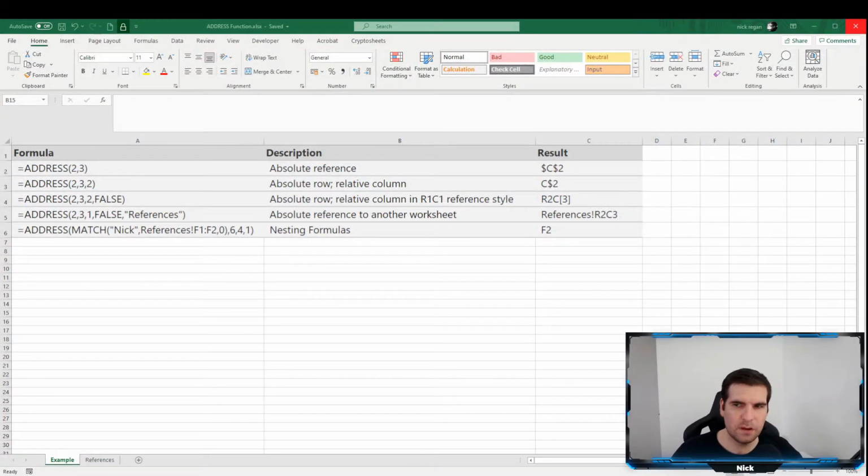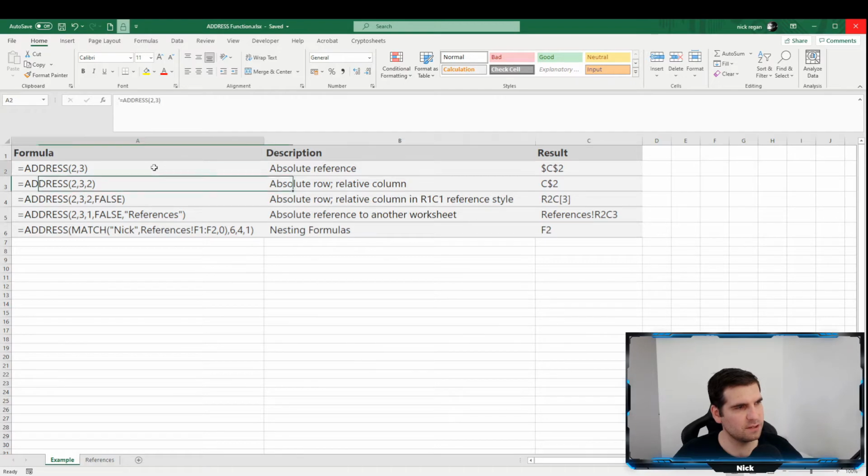Okay guys, so here we are on the desktop, and we obviously have Microsoft Excel. In this particular example, we're going to look at 5 different ways to use the address function. Each of them operate very differently, but obviously very useful. For most people, you're probably going to want the A1 referencing rather than the R1C1, but we'll get into the 2 differences anyway, and then we'll also talk about some of the use cases around this particular function.